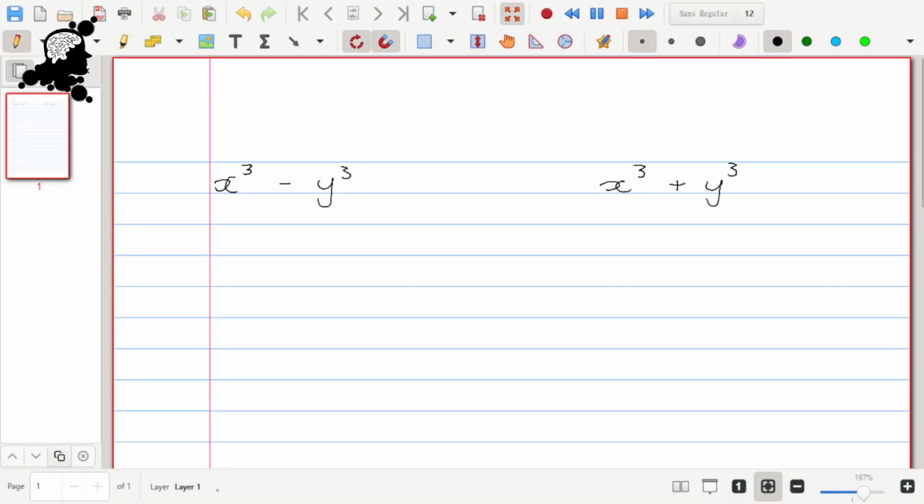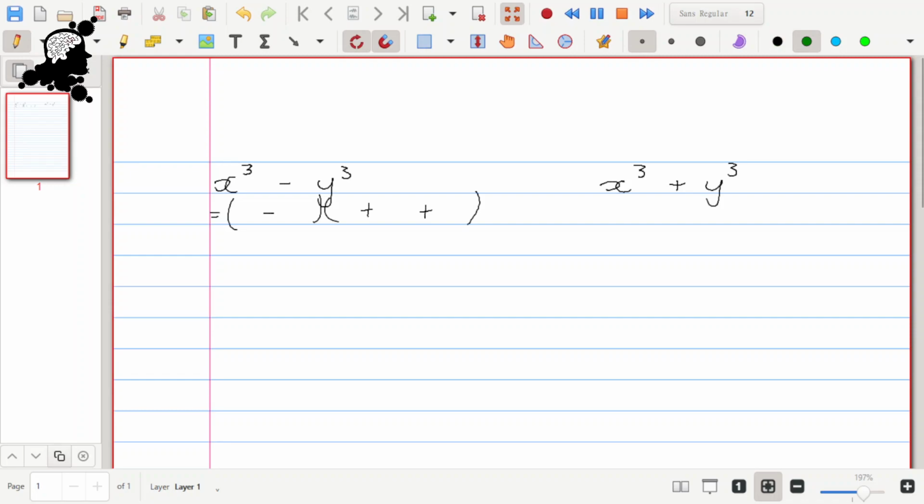So, looking at this, I've written it side by side, the sum and difference of two cubes, but let's start with the difference of two cubes. So what we need to do is we need to have a small bracket, and then we need to have a big bracket. Now, the small bracket always takes the sign of the original expression, so this is going to be a minus. If you have the minus in the small bracket, then you must have two pluses in the big bracket. Okay, now coming to finding the terms.